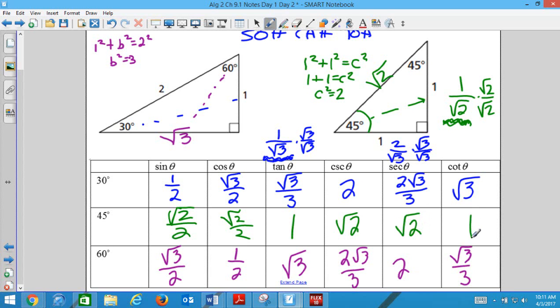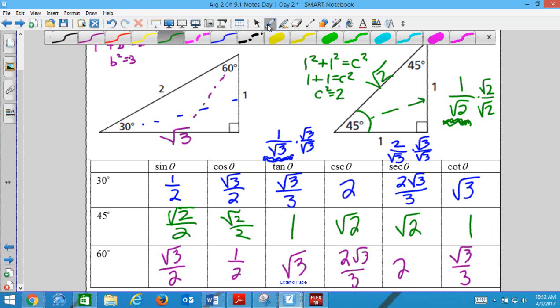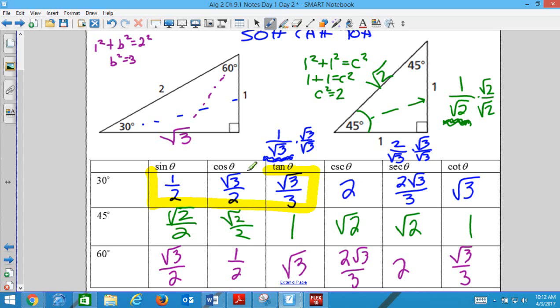So we look at how much you have to memorize here. It is a little bit more, but if you know the first 3, you can get everything else, because these are just switched and that is just flipped. If you can memorize these blocks and these blocks, you can get everything else, because these are all the reciprocals. And then these 2 are just switched, and this one is just the reciprocal of that one. So that's really what you have to memorize.